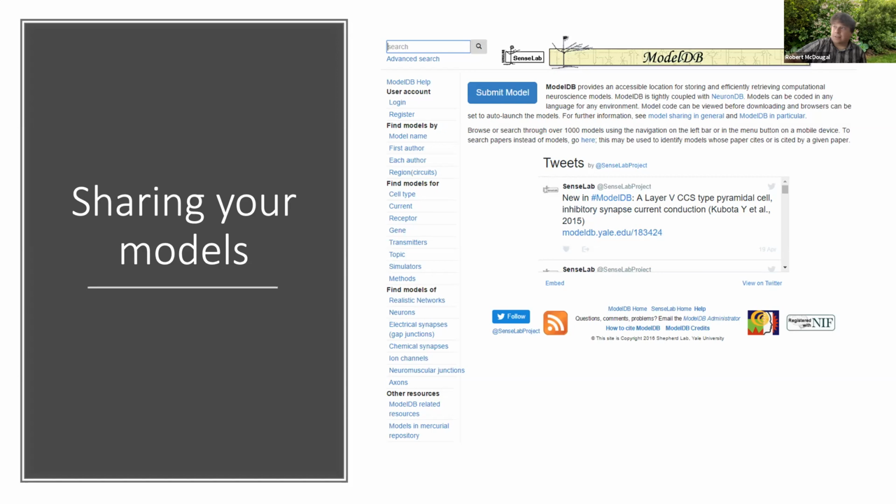The flip side of this, of course, is sharing models. We talked about it earlier, but I do want to reemphasize this, not directly sharing models, but when you're building the models, try to write things in a way that's as clear as possible.